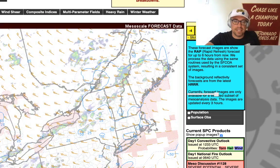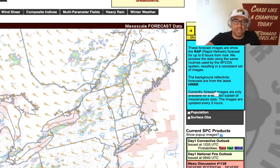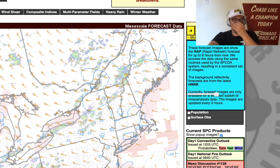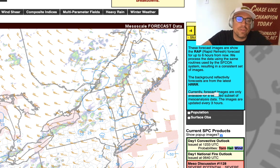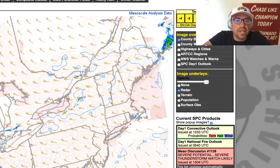But the storm relative helicity here, 0 to 1 kilometer SRH, is very limited because of that lack of directional shear here across the northeast. That's why it's creating relatively borderline low-level shear. But about 19 to 21 Z, storms will erupt. By about 19 Z, should be some severe storms near the Burlington area, across northern Vermont, back across central New York as well, maybe even back toward the Syracuse area, across northern New Hampshire, and that'll slide into central New Hampshire and then potentially move into southwestern Maine by about 3, 4, 5 p.m. And maybe that sea breeze out there could create enough of a mesoscale accident to generate more in the way of severe weather.